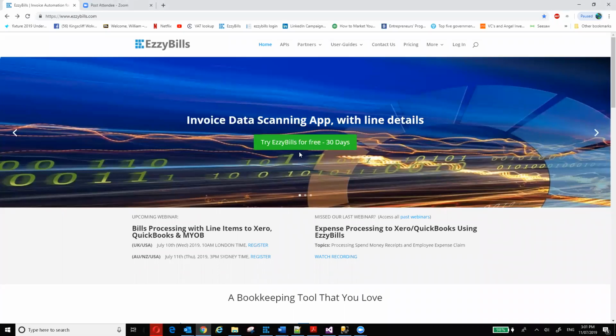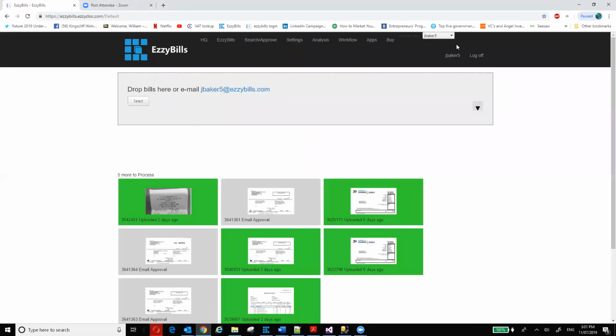So let me now go into the details that I wanted to talk about today, which is line items. I'm going to connect to one of my EzzyBills accounts, and that brings us into the user face for EzzyBills. There's a couple of different views which you might be familiar with.